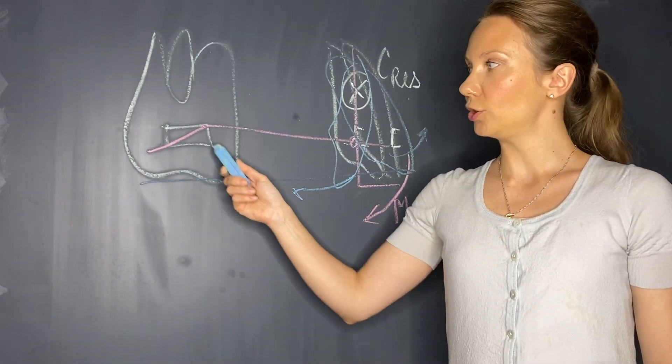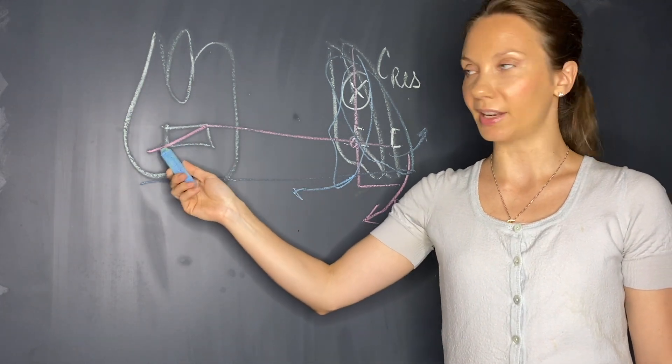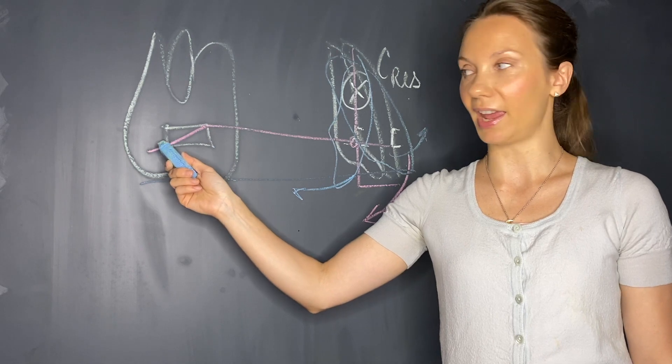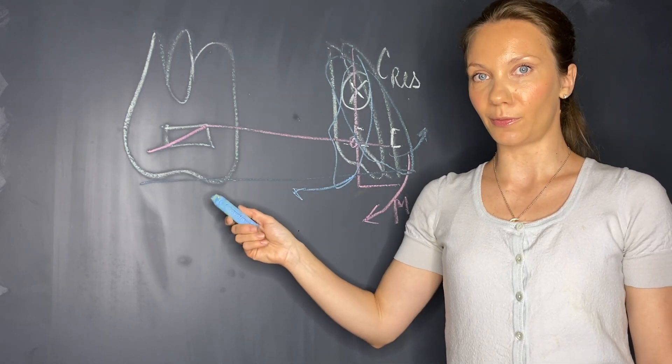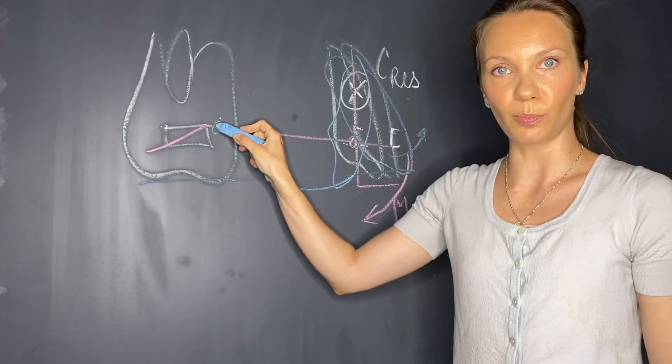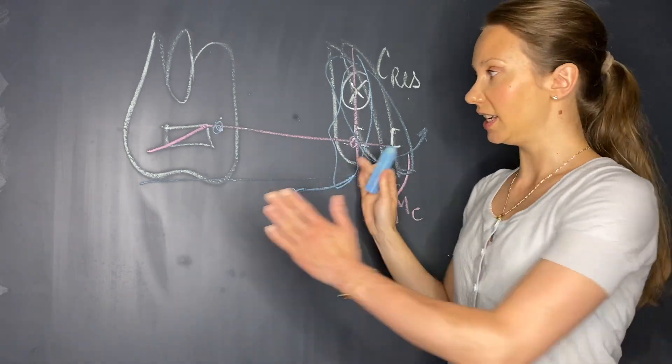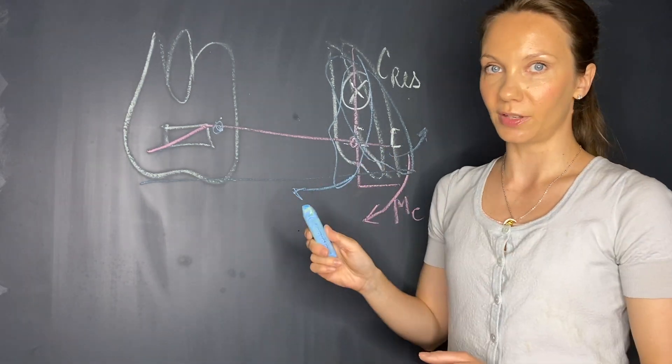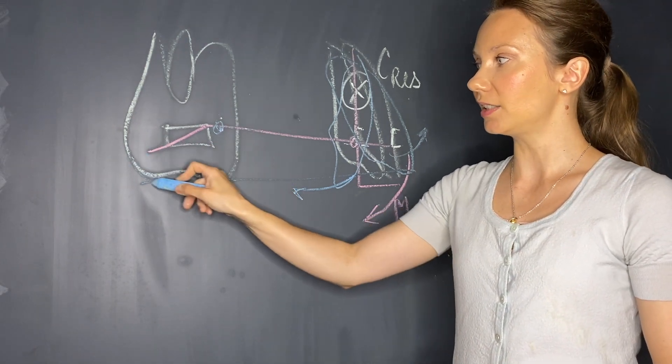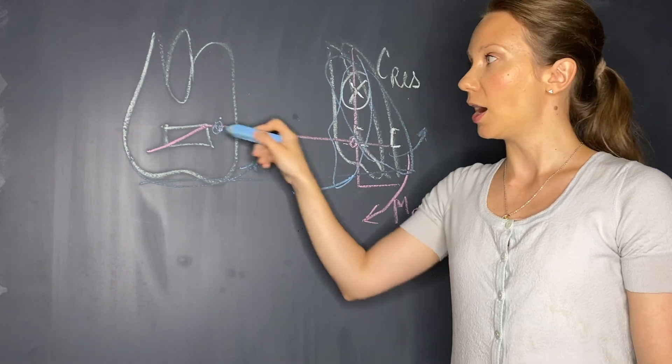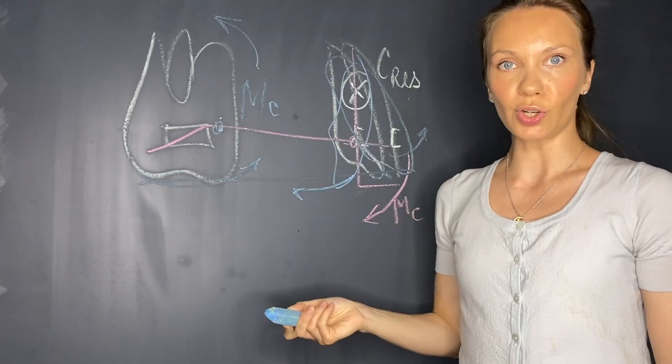Similarly to what we did when we tried to control the length of the dental arch with intrusion mechanics by cinching the end behind the molar tube, we can place a stop mesial to the molar in extrusive mechanics. This stop will tend to decrease the shortening of the dental arch, and the second effect is it will decrease the tendency of the molar to flare with the moment of couple activated by the extrusion arch mechanics.